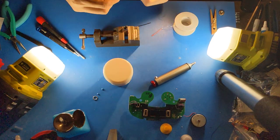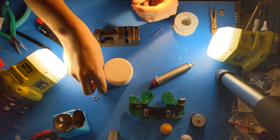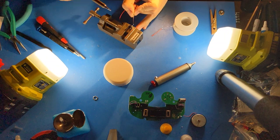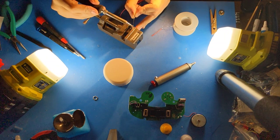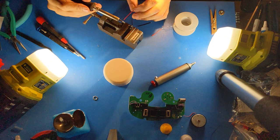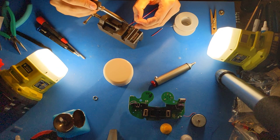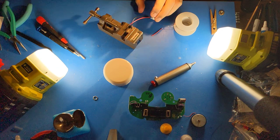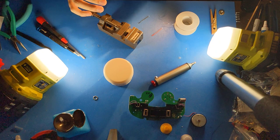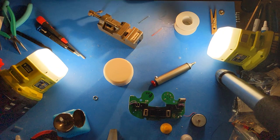Now, I will put three short pieces of heat shrink tubing over this. These will be used to bundle the wires later to keep them neat. But for now, just put them down at the bottom and ignore them. And then now I will solder these wires, which were pre-tinned, remember, to these tabs on the back of the 3.5mm PhobVision jack. At this point, I will distribute these over here, and I will shrink them using my heat gun off camera.